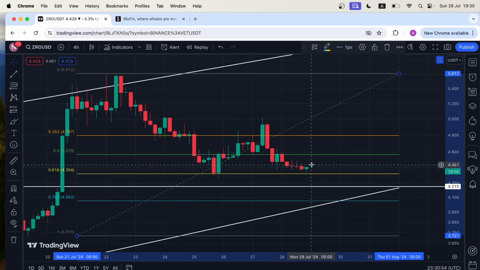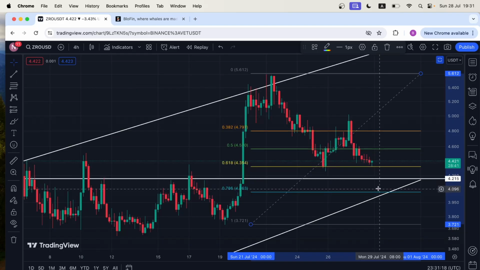You enter here, you target maybe the first major resistance in this zone, and you place a stop loss right below this 618 retracement level, right? I would suspect that gives you a pretty good R&R. And then if it does pull back and you get stopped out, you're not really losing too much. And then you can make a play off these 2 support levels instead.